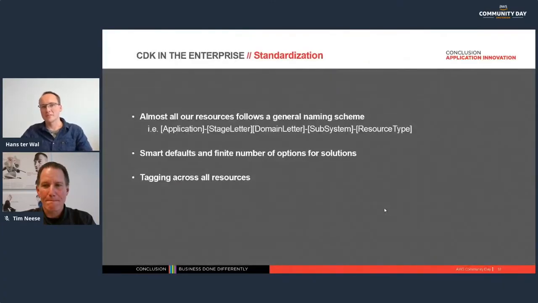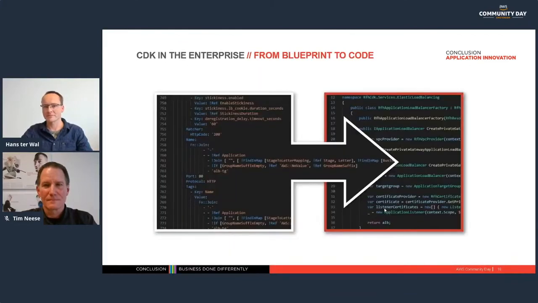Every enterprise uses naming schemes, and so does ours. It gives you a predictive naming scheme, so you can easily navigate through the AWS console if you need to do troubleshooting or just browse through your account for your application. It makes it easier for reporting, and we also created a self-service portal just based on the naming conventions we came up with, which makes it easier for application managers to use for their day-to-day tasks without needing to navigate through the AWS console itself.